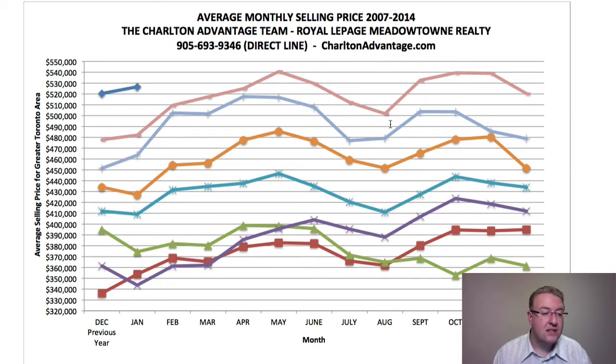So we're in a position where the resale market has kind of tightened up. There's less listings for sale. There was a report in the Globe and Mail recently that talked about that too, is in Toronto there's normally like 35,000 listings. By now there's like 24,000. So it's a huge tightening right across the board.